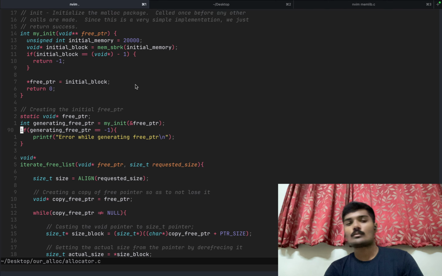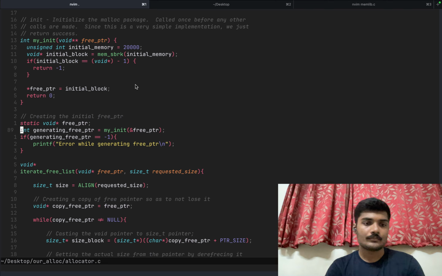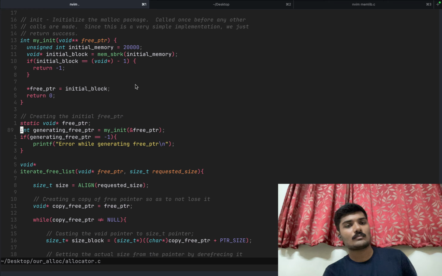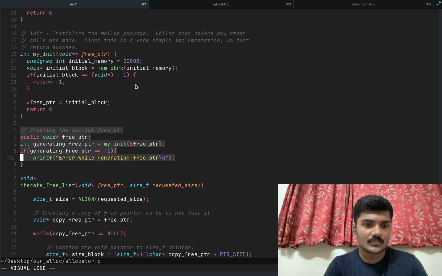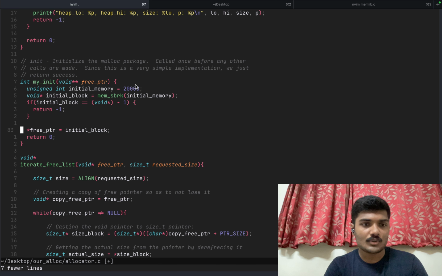Wait. So I have to. Okay. Yeah. Got it. So my init is a free pointer. So I messed up. I messed up big time. So this is what I was supposed to do.